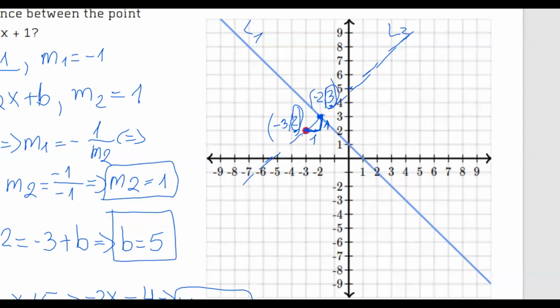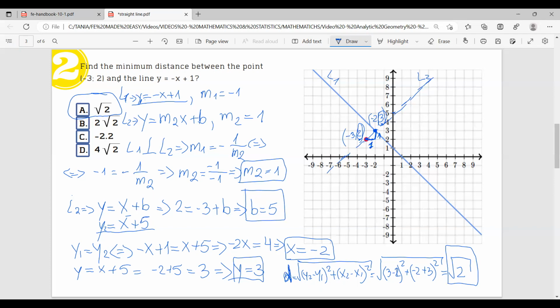So in order for us to calculate the distance from the minus 3, 2 point to this new point, it's nothing else than the Pythagorean theorem, right? We have this distance equals the square root of 1 squared plus 1 squared. And it's exactly this thing over here. It's just something to keep in mind in case you get confused on the exam. All it is is the Pythagorean theorem. And you get the same result, square root of 2, obviously, answer A.